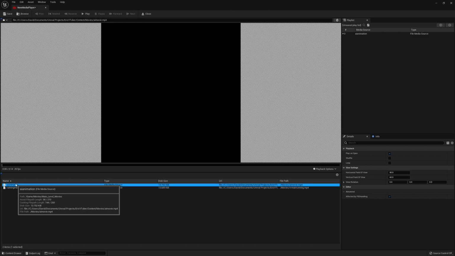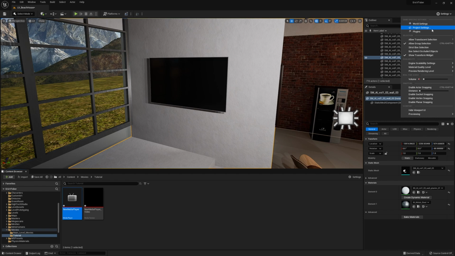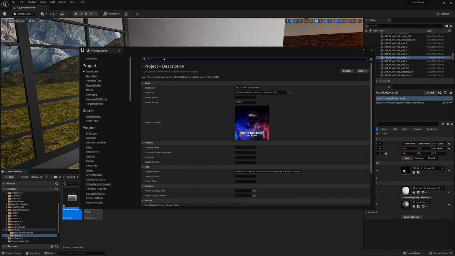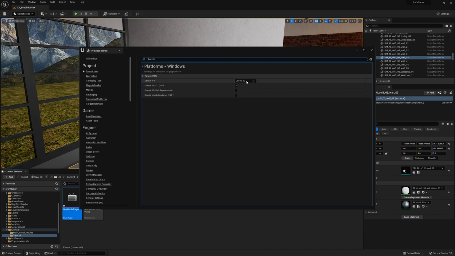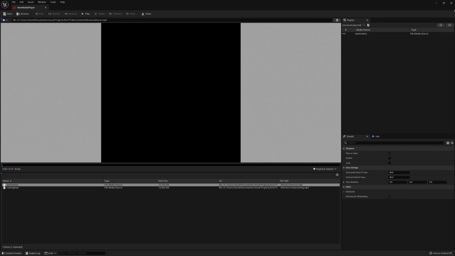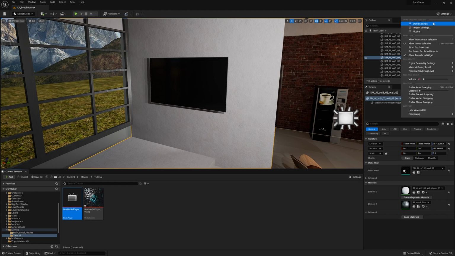And why is it not working? Because my project settings, let me go over there and show you. My project settings are set, and this is super important, to DirectX 12. It's not compatible. So that's why I do not use the standard Windows Media Player.